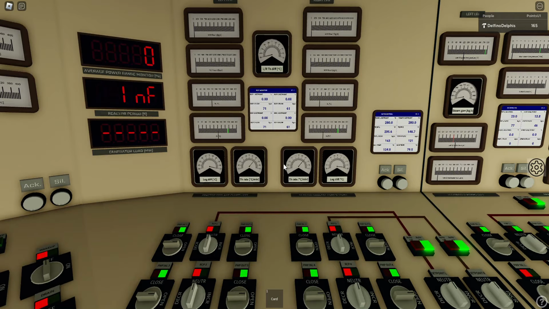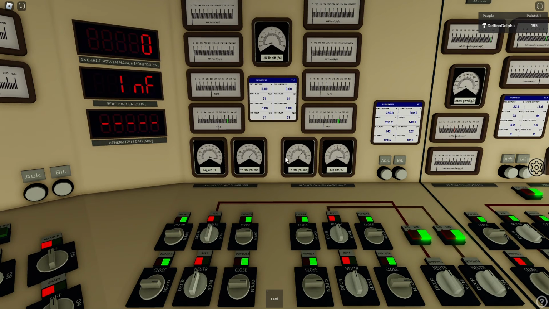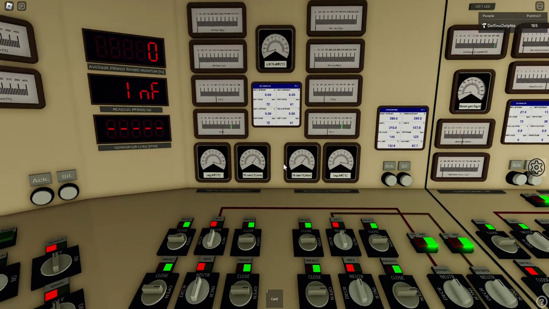Some of the real-life reactors have constant RPM pumps for the coolant flow, so if you want you can use it like that. So you just don't use the auto control, you only put the pumps at some constant RPM, like 80%, and you can leave it like that. And it will work, although this will cause the temperature in the core to change depending on power. If you want a constant temperature, you would have to adjust it.